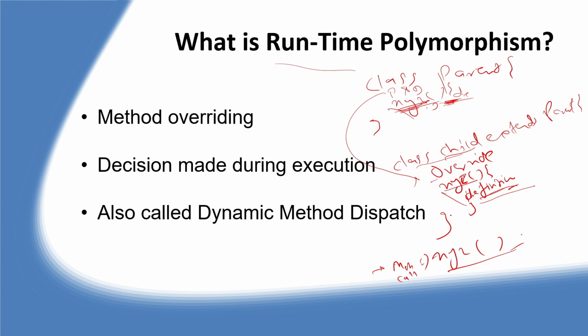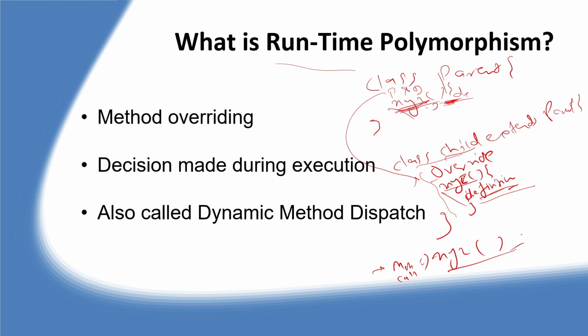Linking method call to method definition. How will it link the method definition? Before that, I will tell you the rules of override. Here, the child is overriding this method, right? I hope you remember the set of rules for overloading. Likewise, in this case, we have a set of rules for override. What are those rules for override?